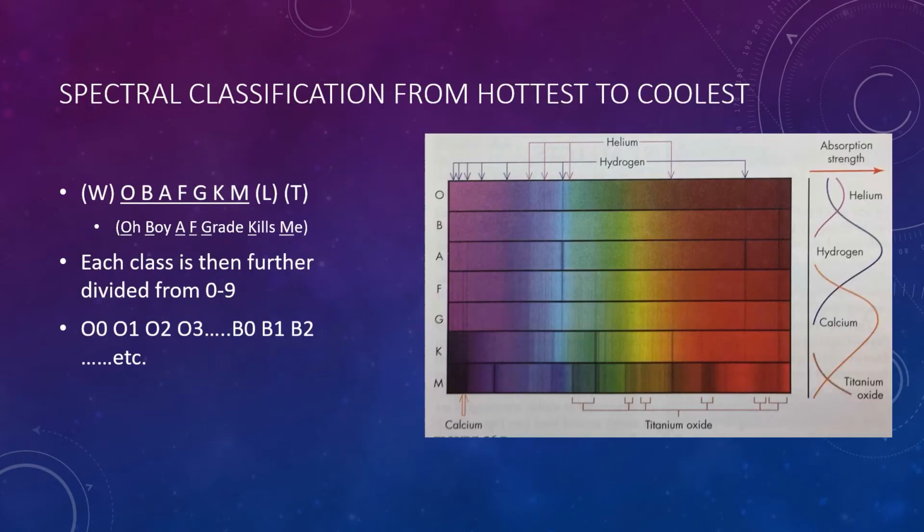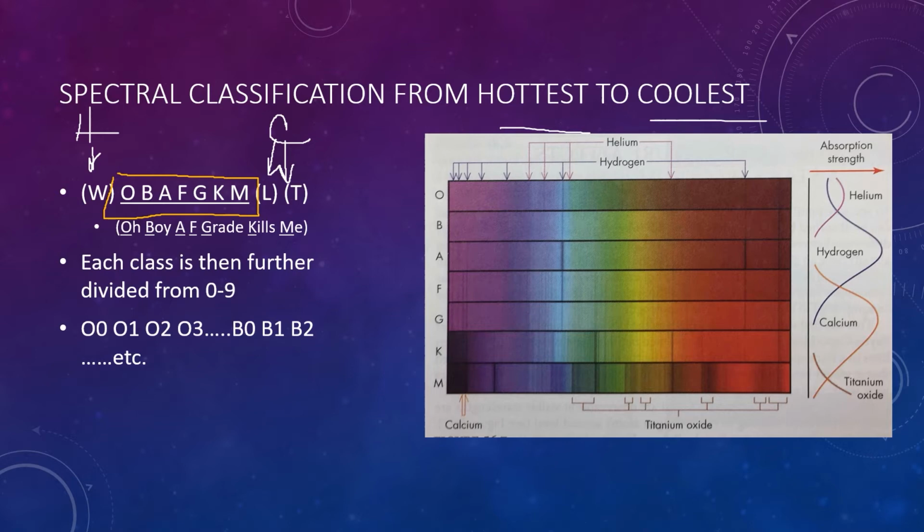From this, you end up with a very different spectral classification that goes from hottest to coolest, taking temperature into account. This is the hottest. We don't actually use it that often, hence why it's in parentheses. And again, the coolest, meaning we don't use them as often. So these are the ones we're going to mostly focus on right in the middle.